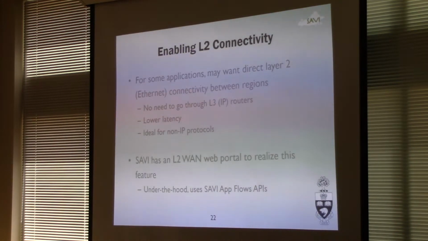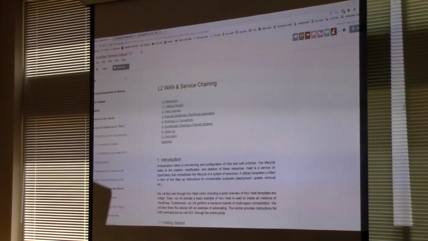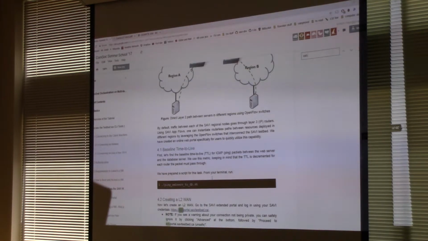Yeah, so the URL is not here. Okay, let me exit quickly. I believe the URL should be in here. Next portal. Right. Okay. So I don't know if everyone can see that. We created a portal that basically simplifies all this for you. The link is ext-portal.savitestbed.ca. If you can open a browser to go there quickly. It's kind of small, so if anyone needs me to repeat it, let me know.